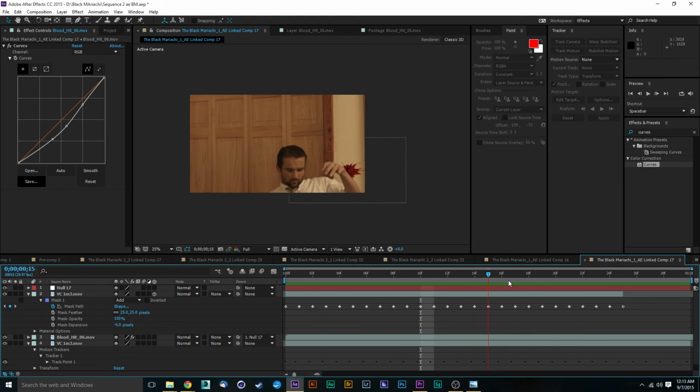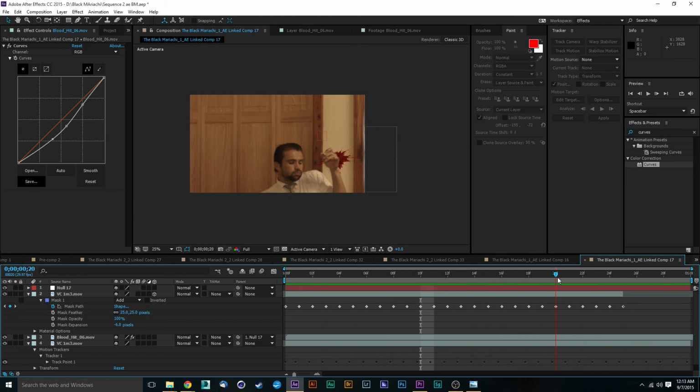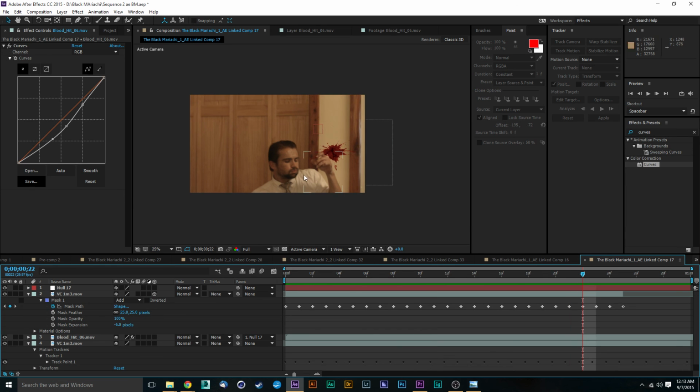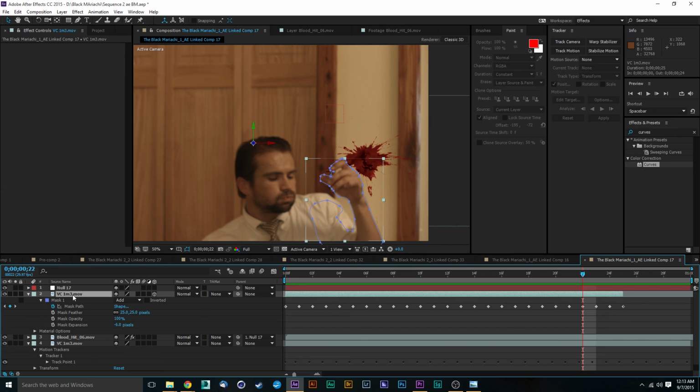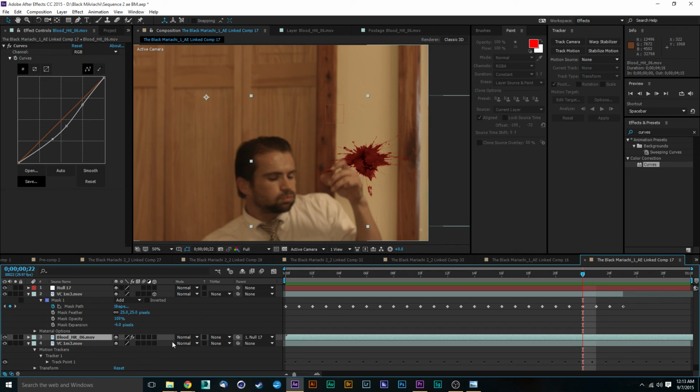Cool. Now the next thing I'm going to do is, if you notice, our background layer is fairly blurry and our shot is too sharp. So we're going to add some motion blur. On our blood hit, we're going to make sure our motion blur switch is checked, and hit motion blur down here. That wasn't motion blur, that was something else. Motion blur.